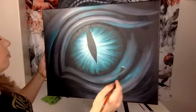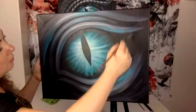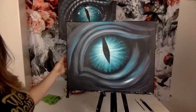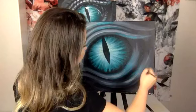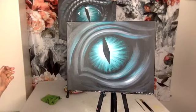Okay, now I'm gonna move to the bottom and I'll add highlight right here. Then mostly here, and then I will fade it to the sides. And same on the bottom. And this one, if it's a little brighter, that's totally fine. That needs to be pretty bright. Yes, that looks beautiful.